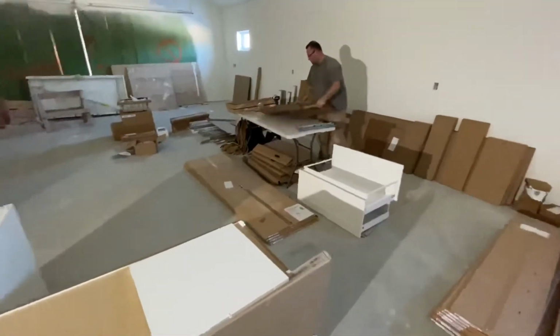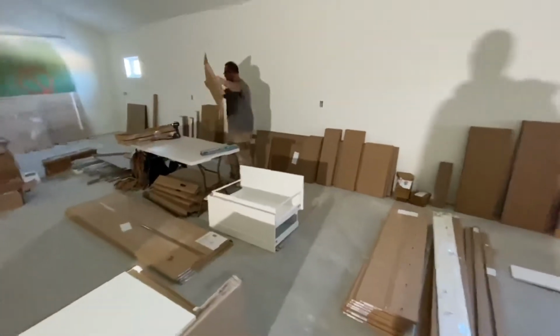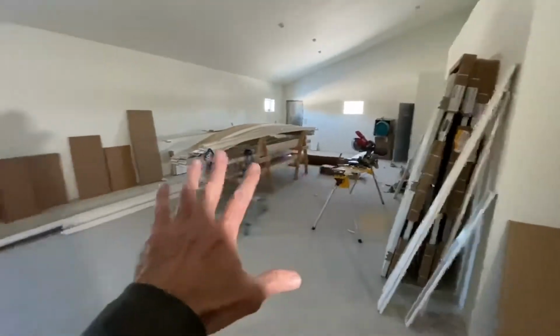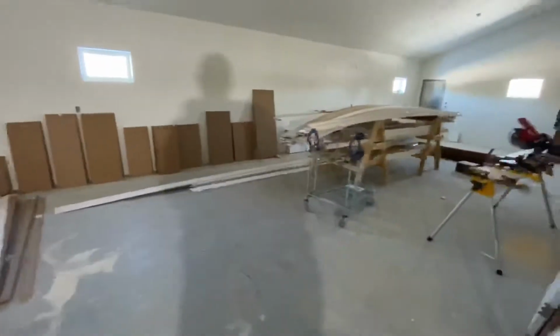And he's doing his assembly area. He's so quick, it just blows my mind. One advantage of this garage is it provides a great space for all the materials to be stored and provides a nice area for assembly so people don't have to be shoulder to shoulder. Apparently that's well liked by all the subs.